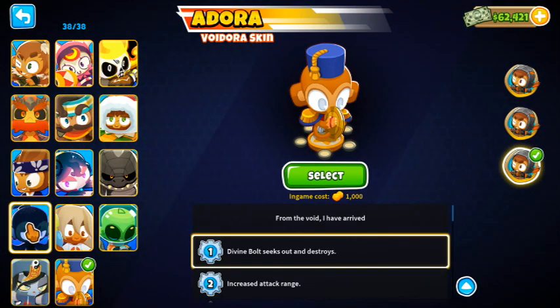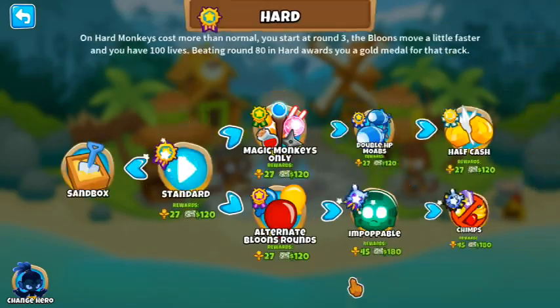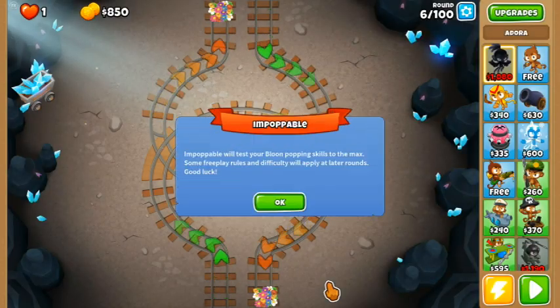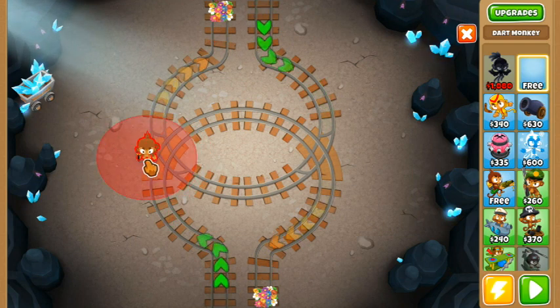Thinking Adora, maybe? Yeah, let's use Adora for this one. Okay. Alrighty. Let's see. What kind of strat am I really going to be able to pull with Adora?